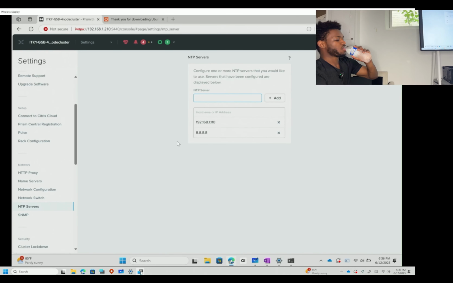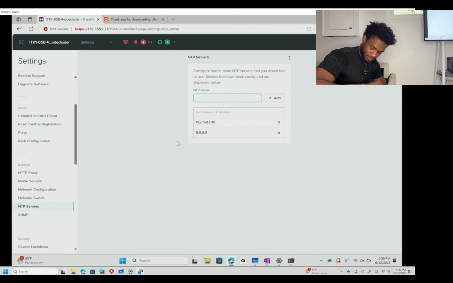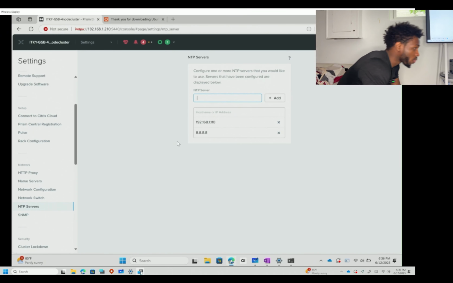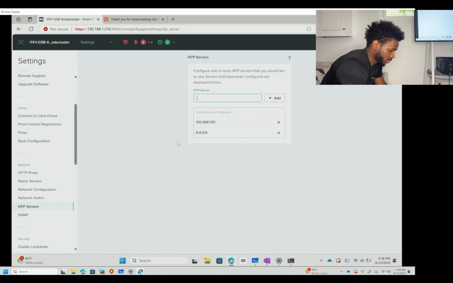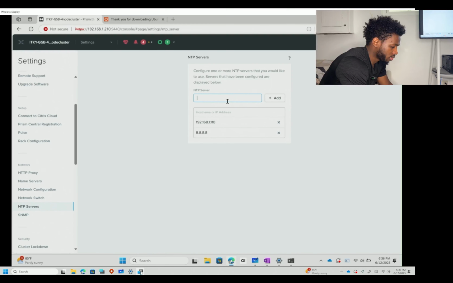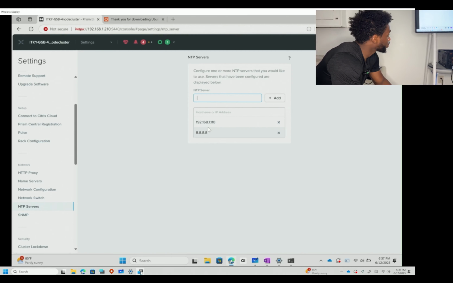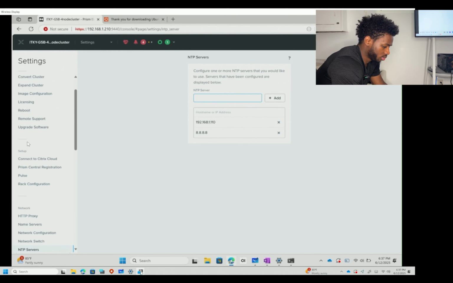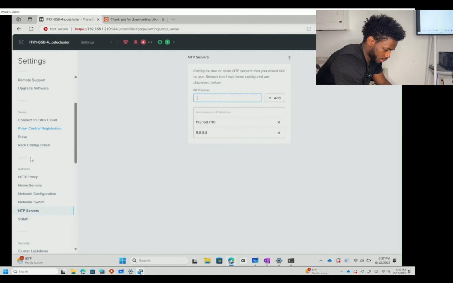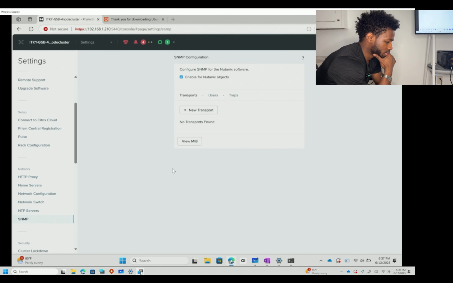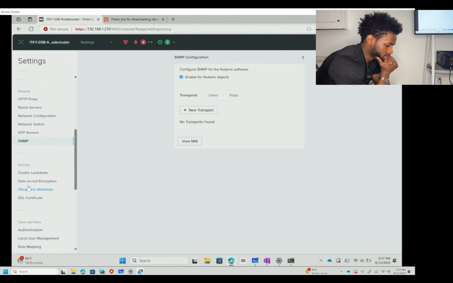So far, I hope it's starting to make sense that all this is something you need to know the area of. Not everything you're going to configure in your environment, but you need to know what area you need to change. In this case, we just created a network configuration. We created a subnet. We configured DNS. We configured the time server. We configured a lot of these things, right? And then we need to go back. If you come to SNMP, we don't need to do anything about that again. It's one of those special configurations, and if we had to do something, this is where. We don't have to do anything. It doesn't require it. So if you scroll down on the left, now you've got security.